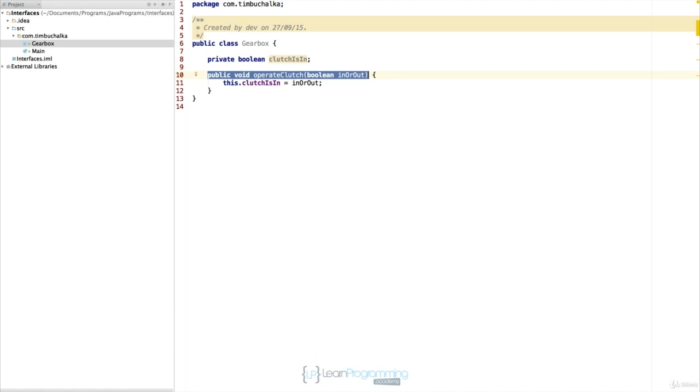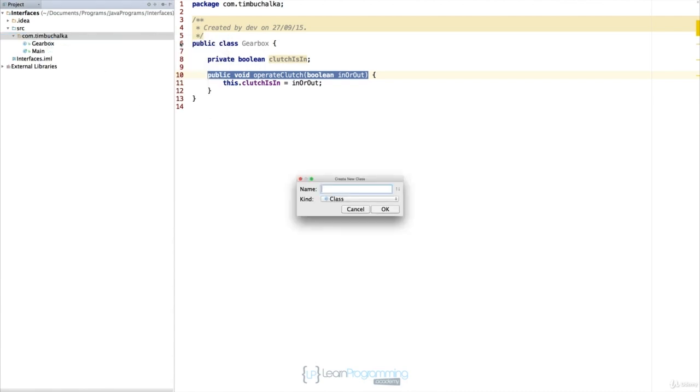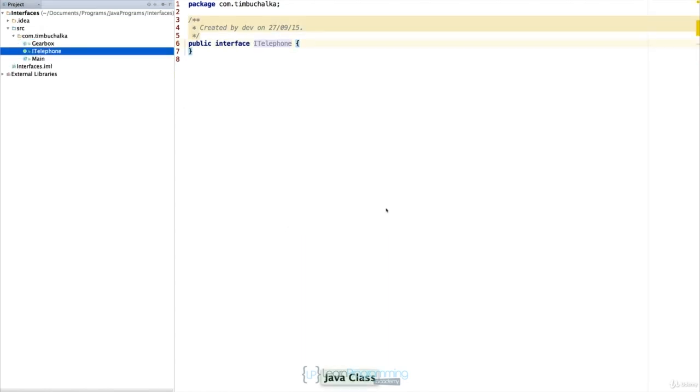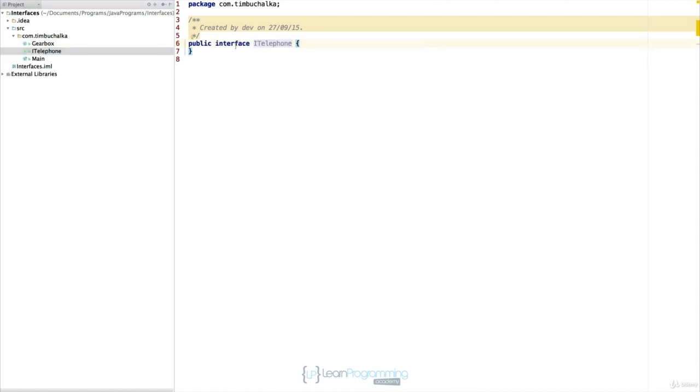We're now going to create an interface to define the behavior of a telephone. So I'm going to come up here to my package as normal, click on New. I'm going to select class, but then I'm going to come down here and select interface. I'm going to type the interface name, and by convention, you normally type a capital I as the first letter, for the fact that it's an interface. So we're going to say ITelephone, which means it's an interface named telephone. And you notice there's a slight variation: the Gearbox has public class Gearbox, but an interface uses the word interface instead of class.